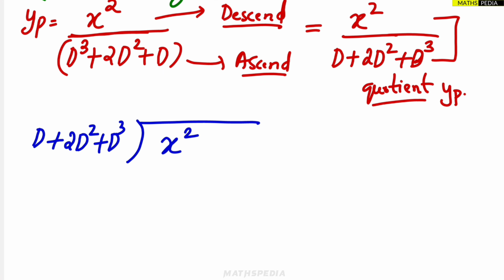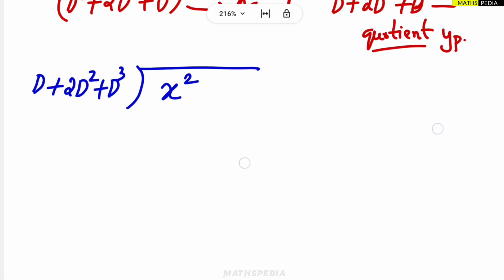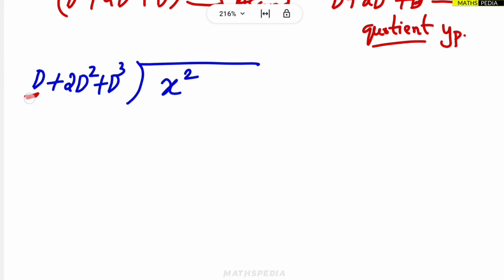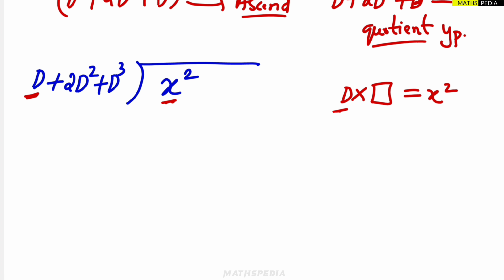Now we will go for the division. Very important concept here. This is the first element, this is the first element, inside and outside. So d should be multiplied with what, so that you get x square? This is a very important question, because in previous questions we used to get some constant value here, but here we have not got any constant value, we have got d as the value. So d basically means what? D is nothing but d by dx, differentiation of a function with respect to x.